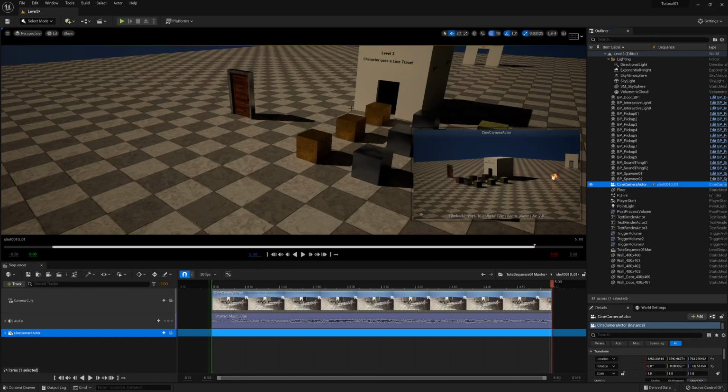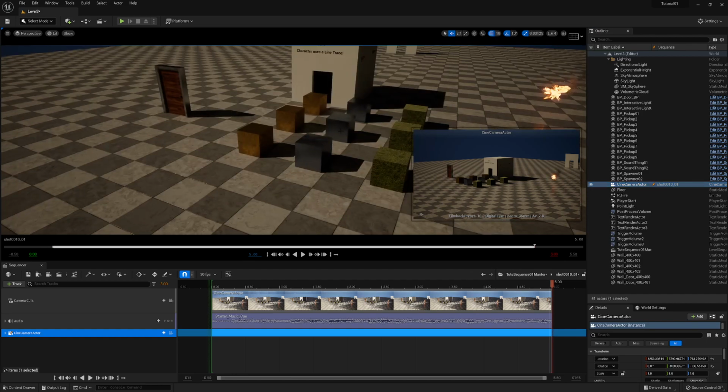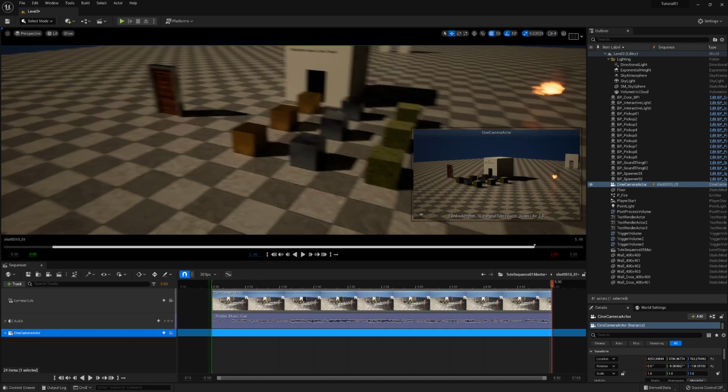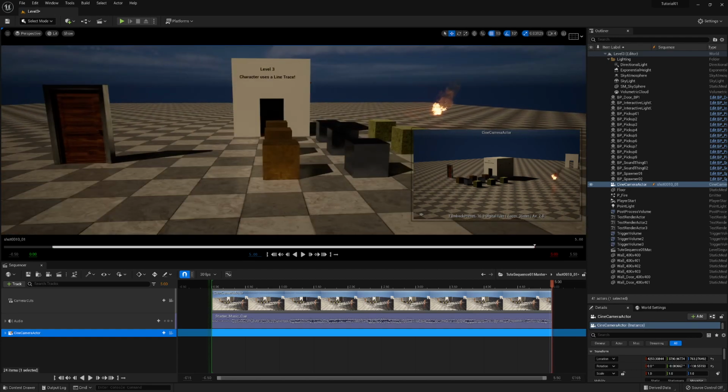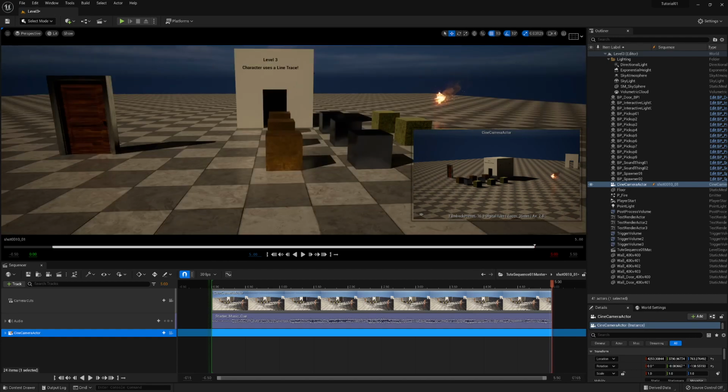Okay, welcome back. We just looked at how we can play within our editor window. Often that's not necessarily what you want, because there are quite a few limitations as to what you can do with that. I personally tend not to use this very much at all. So let's look at how we can set it up so that we can trigger it to run.